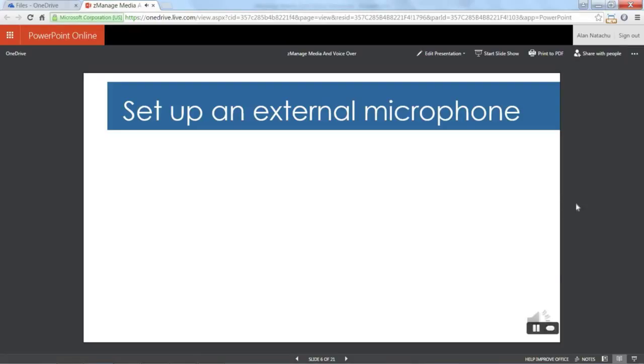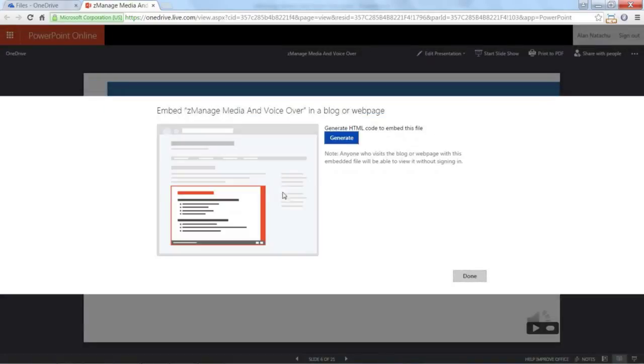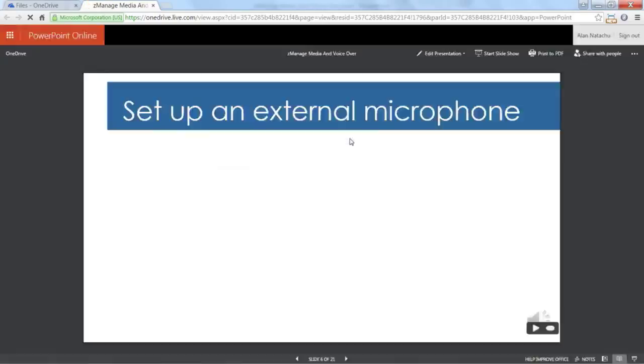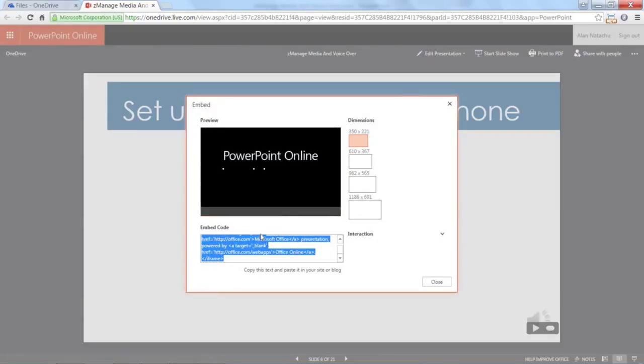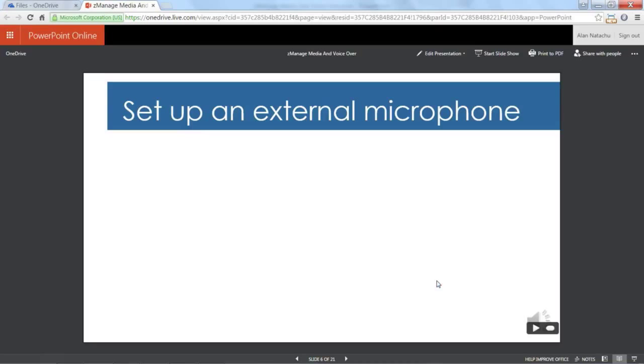One of the things that you could do from here is that you could create a link so that people could share it with people. You could even get an embed code so that you can put it inside the Blackboard or another place. Just copy the code and then put it inside your course or put it inside your blog or website or wherever.